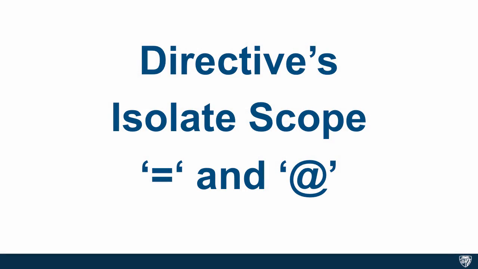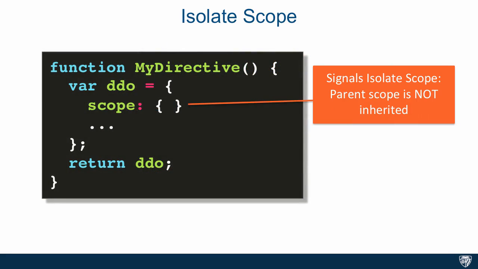As I mentioned, without additional configuration, the scope of the parent is the scope of our directive. However, as I just showed you in the code, it would be better to break away from this inheritance and create an isolated scope for our directive, or as it's termed, isolate scope. The way this is accomplished is through specifying another property on the DDO called scope and assigning it some object. Without any properties, all we've done was isolate the directive scope from the parent.